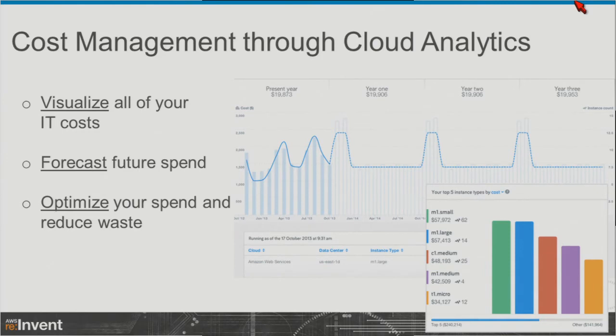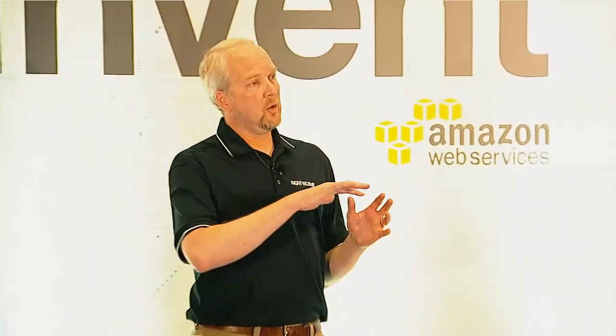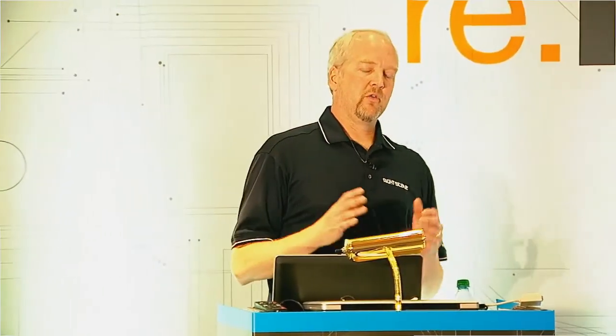But it gives you the ability here to visualize all of your IT costs. So anytime, regardless of which cloud, obviously AWS or any other cloud vendor that you have credentials in RightScale submitted for, we have all the historical data. You can go ahead and look at that data over any particular period of time or for all time and see where your usage was, where you were spending, where you maybe were underspending, where you may be overspending. You also can slice and dice the data on different parameters. Who did what? Who launched these servers? What regions were they running in? How many M1 larges did I have versus M1 smalls, et cetera, et cetera.